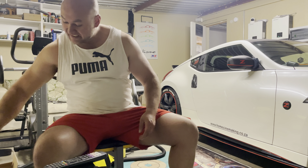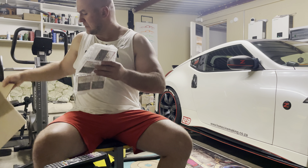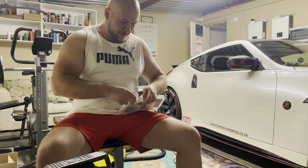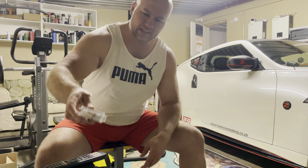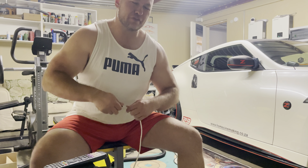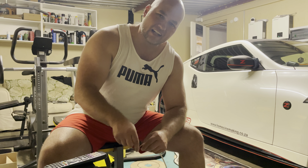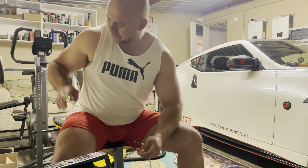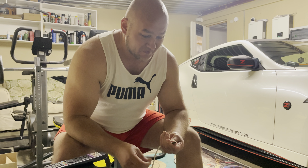Taking you behind the scenes in my lair to quickly make up the wires. I want to show you what I normally do on my installs to make sure it's a good quality install but still cost-effective. If you're going to build a nice stereo setup, it is fine to splurge on nice wires, but they're not really going to give you a performance gain. I've never heard a difference on a speaker cable — I find a lot of it to be snake oil.